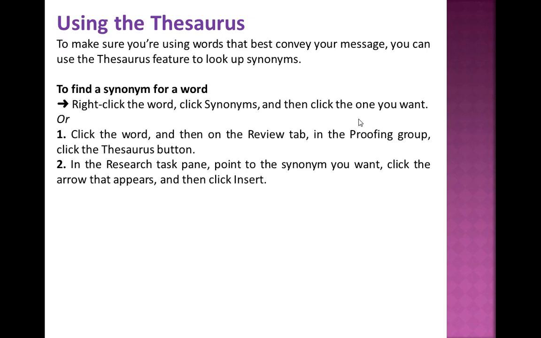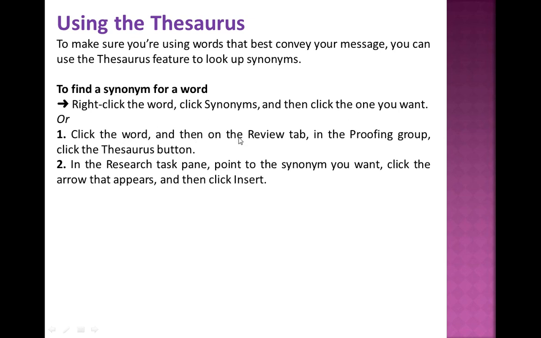Next is using the thesaurus. Thesaurus is nothing but the synonyms of a word, meaning the similar words that look alike or are used as similar words. To make sure that you are using the words that best convey your message, you can use the thesaurus feature to look up synonyms. How to find? Right click on the word for which you want to find the synonyms. Click on Synonyms and then click on the one that you want.